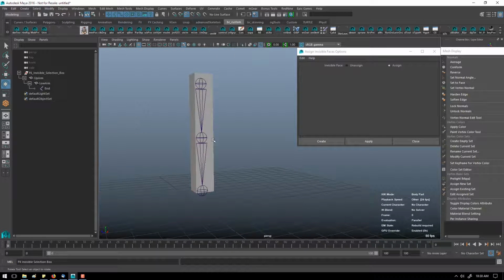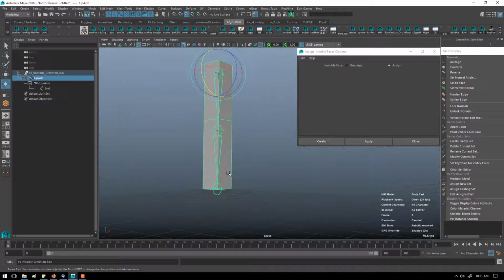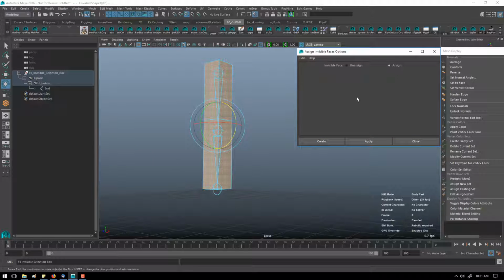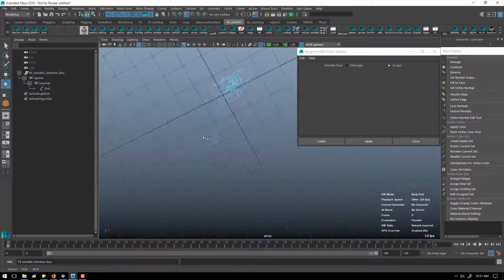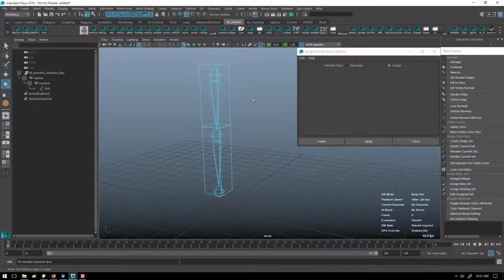So let's get started. I've already created the shape parents, and the first thing I want to do is make sure that the faces don't shade. So I'm going to go ahead and select face mode, component, double click and grab all the faces, and I'm going to go to Edit Mesh, Face, Assign Invisible Faces, and hit apply. And so with that, we can make them not shade. Okay, so they won't shade now. Breaking the shading connection just makes things green in Viewport 2.0, so we use the invisible face selection instead.